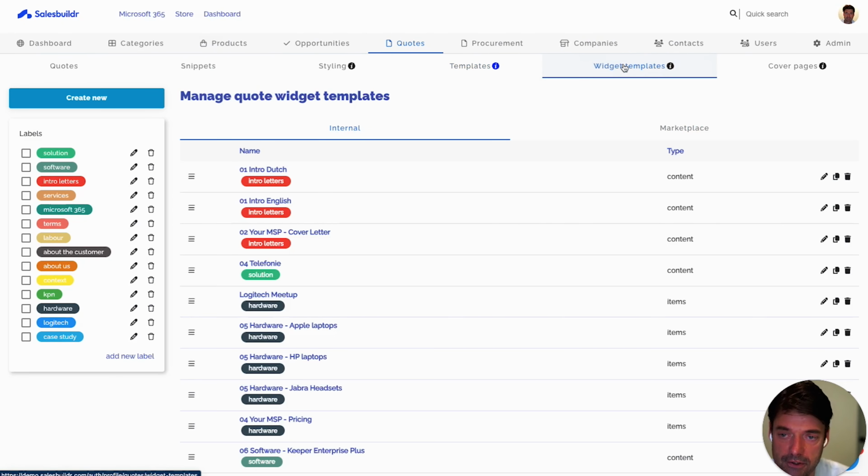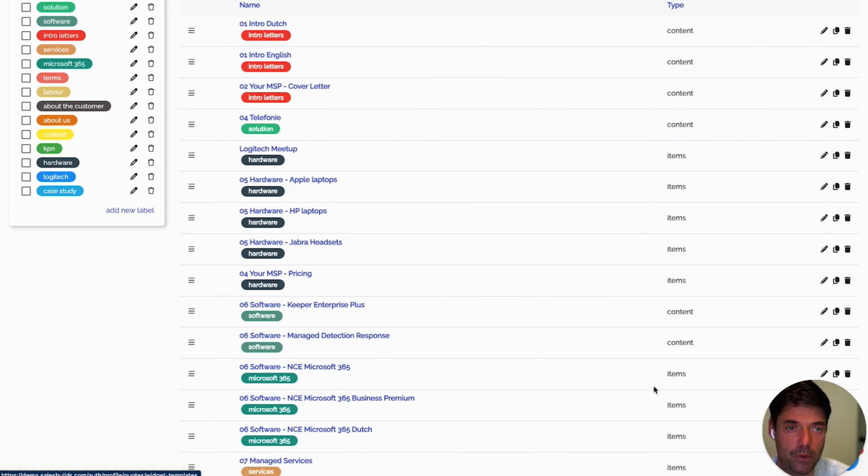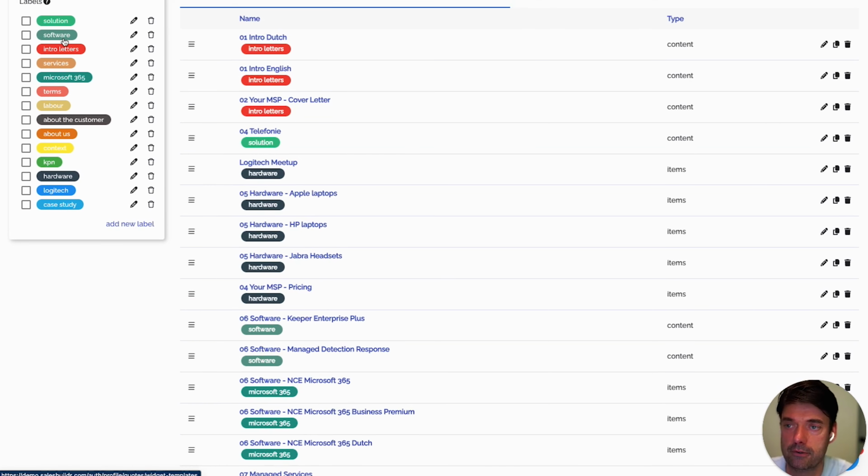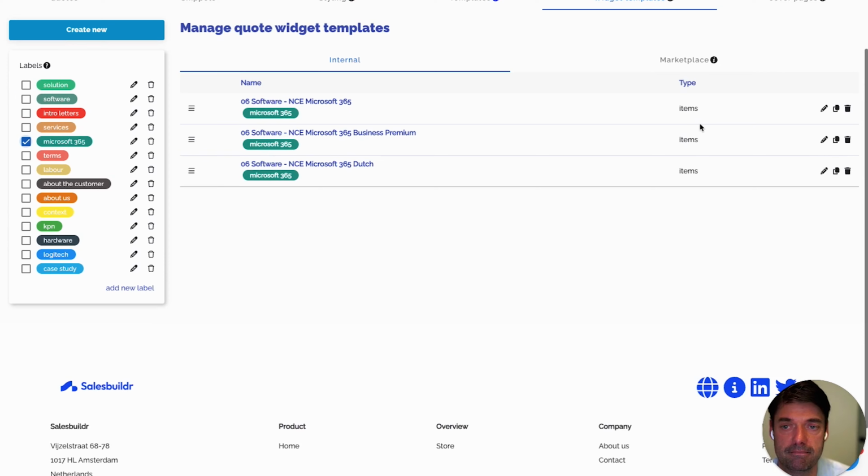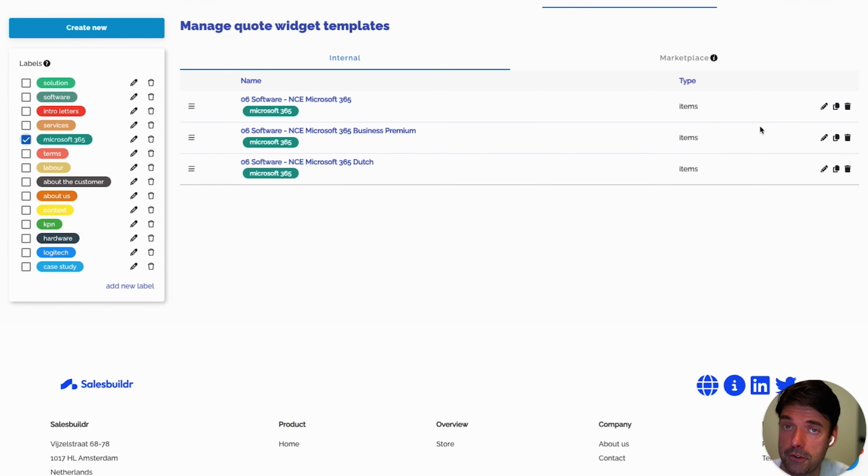When it comes to the widget templates, this is where you basically write down for your customers what they are getting when they buy the solution. And this is where you can use labels to make sense of it all and to quickly filter down what's relevant, so you can quickly find what you're looking for.